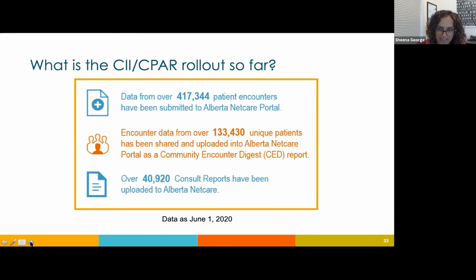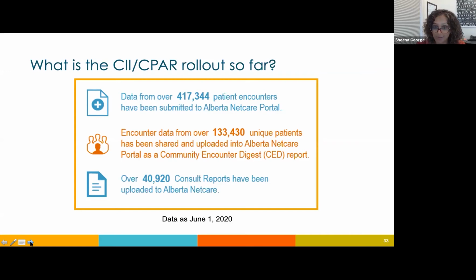So when we look at the data that's flowing across, so Barb has talked about what community clinics and teams are sharing, we can see that we have data from over 400,000 patient encounters, and those have been submitted to Netcare today. And this data is as of June 1st. That represents over 100,000 unique patients that have now shared and uploaded information to Alberta Netcare. And that's in the form of a community encounter digest, that snapshot report that Barb just reviewed with you.